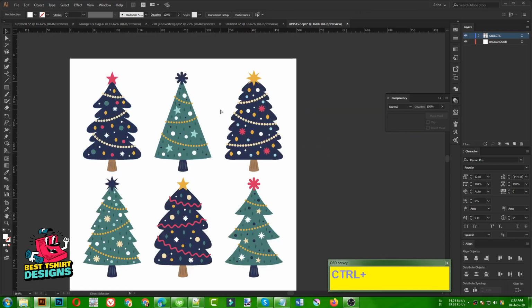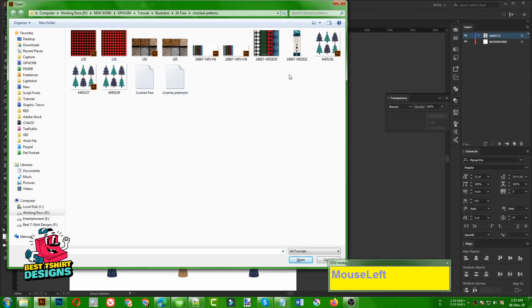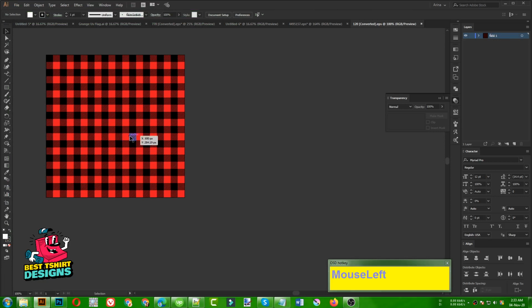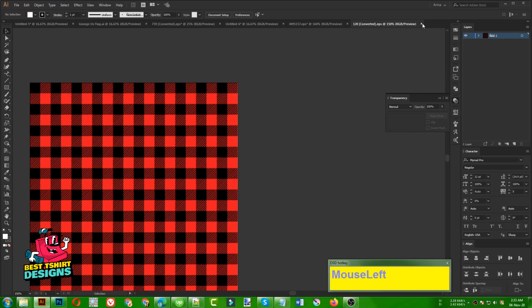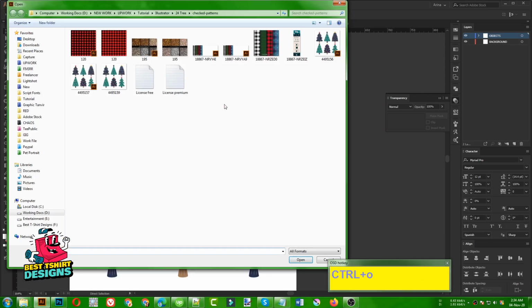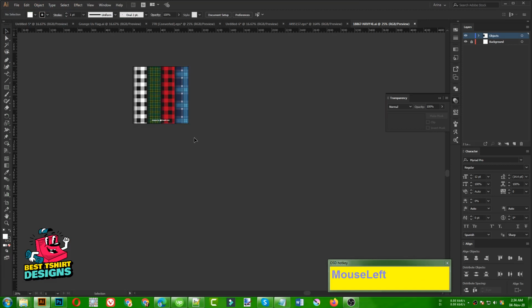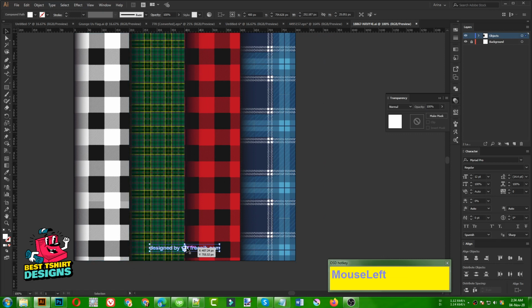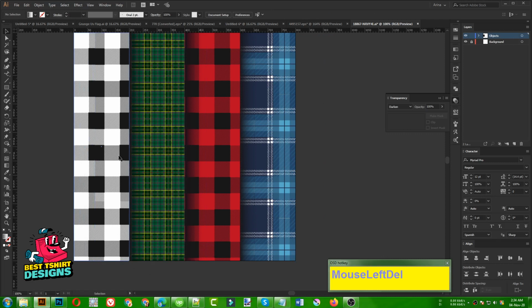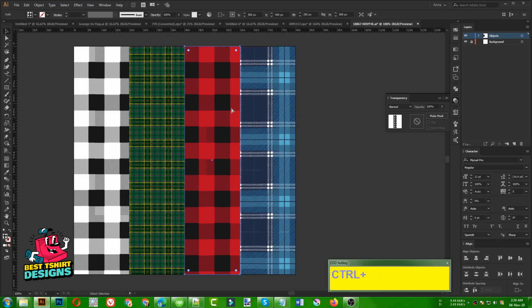So first of all, we need to open the pattern. This pattern is looking like kind of a fake pattern. This is just made with lines and blocks. So maybe the other one will work for us, and that will give you guys some idea how to work with patterns. Whenever we download something like some premium patterns, we need to know how to work with them. You can see these are just some shadows to make it look like they are cloths, so we don't need them. I just need this pattern, so let's select that one and copy.